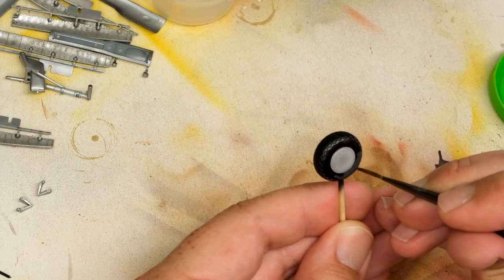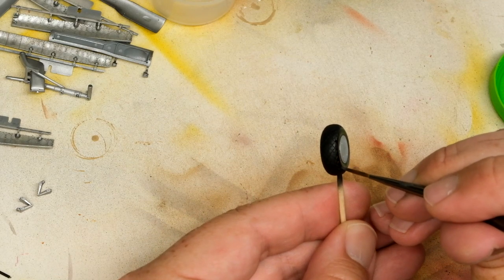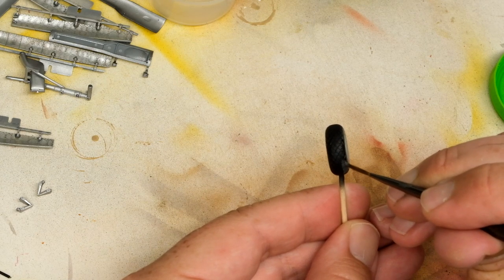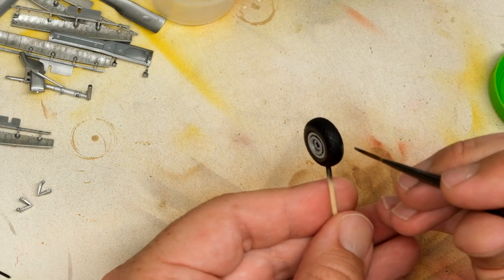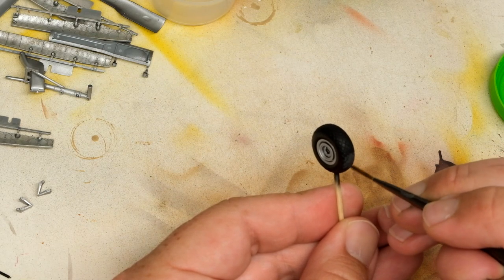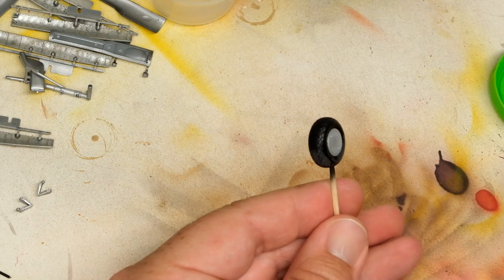The reason I'm taking it browner and whatnot is because serving in North Africa, these are going to be dirty tires, so why take it too black when I can just start from a slightly browner, grayer look anyway. And I'm brushing versus airbrushing because it doesn't really matter all that much. They're going to be dirty.